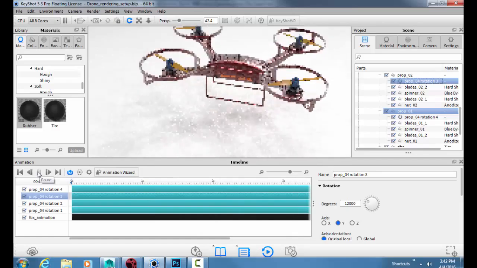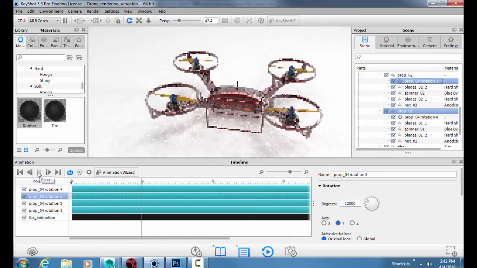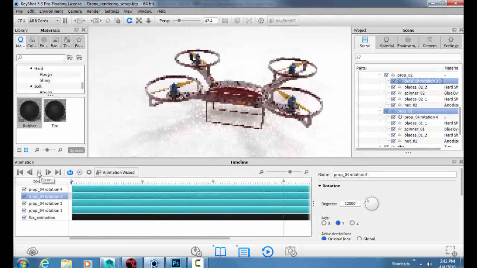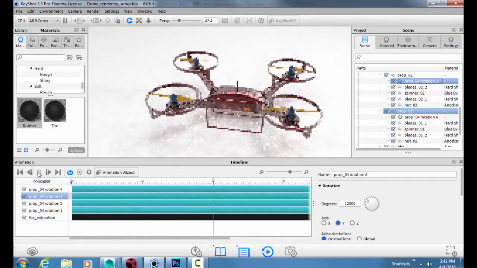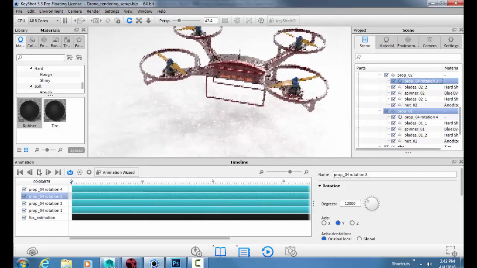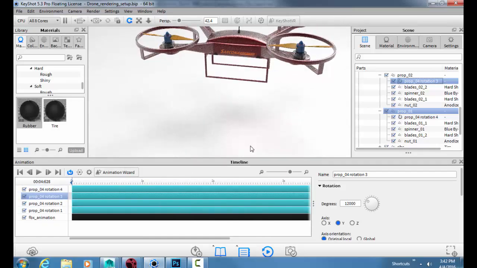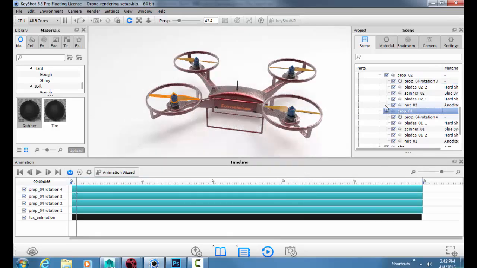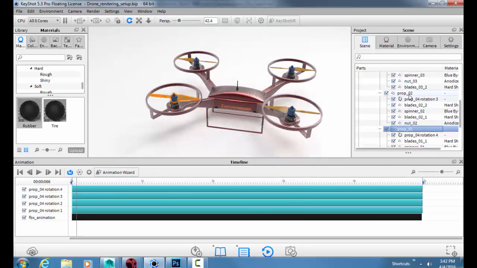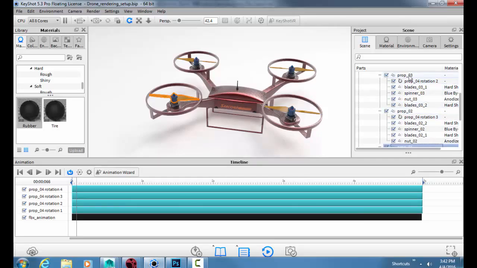Now I have to fix one thing. They're all spinning in the exact same direction, which would not work correctly. Usually they spin in opposite directions on opposite sides. I don't know what the exact formula is, but it just looks weird when they all spin the same direction. So what I want to do is grab, let me rewind to the beginning. Let's say prop 1 here. That's good. And prop 3.